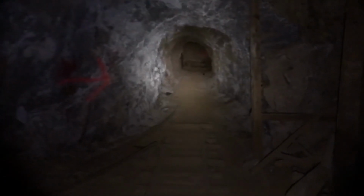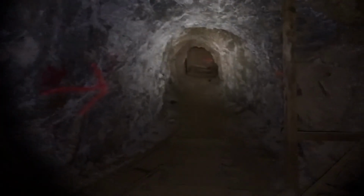Some piping. This is where we went last time. This is to Grant Mine, and it goes back a long, long ways. Oh, that's a different mine, Grant Mine. Yeah. So this is back the way we came. It even says get out. You go that way. So if we were coming from that direction, we have a left-hand turn right here. It says it's a dead end.